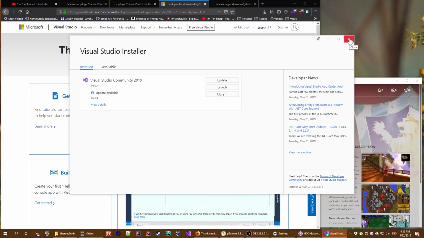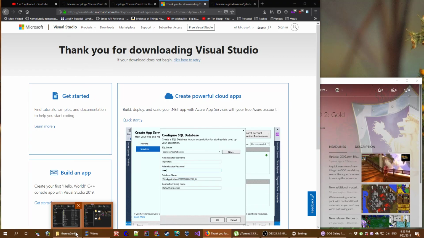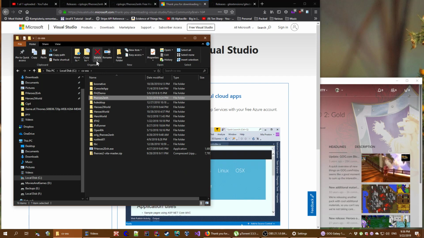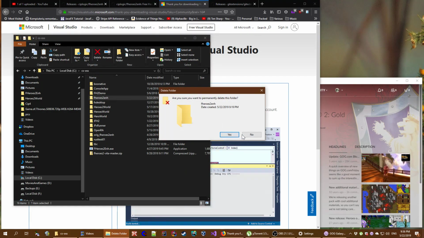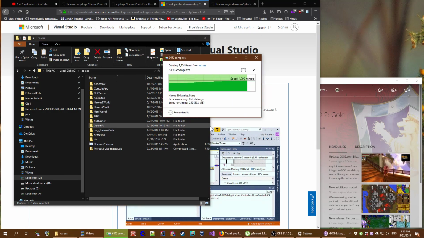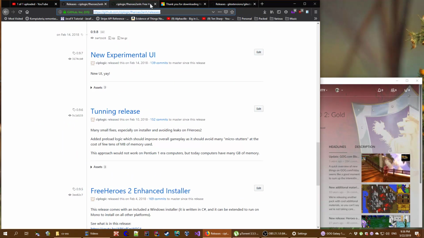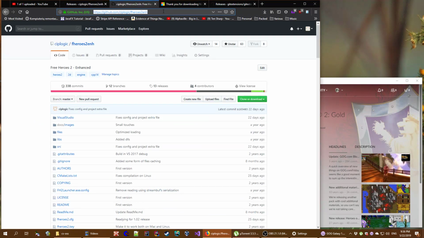When you start, FreeHeroes2 is here, but I will delete it to show which steps you will face. The first step is to clone the repository. You can copy it from here and use a Git client.